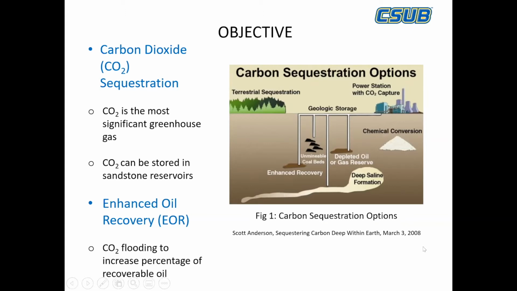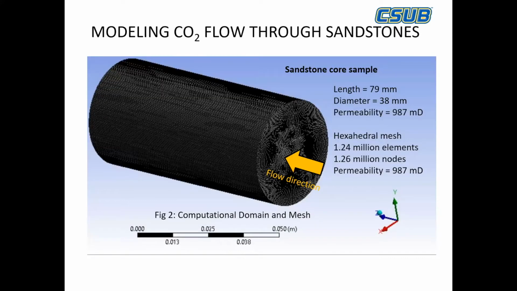The other thing that you could potentially do with carbon dioxide is associated with enhanced oil recovery. So there are reservoirs from where oil is otherwise not recoverable. So you could inject carbon dioxide, and carbon dioxide flooding could actually help you recover more oil from there. So, that's the objective of this work. And we're going to simulate this using computational fluid dynamics.